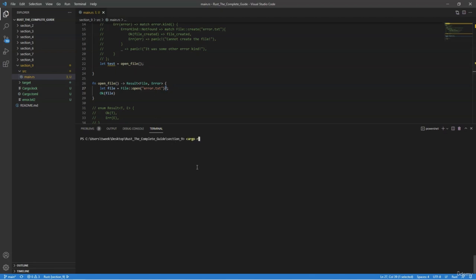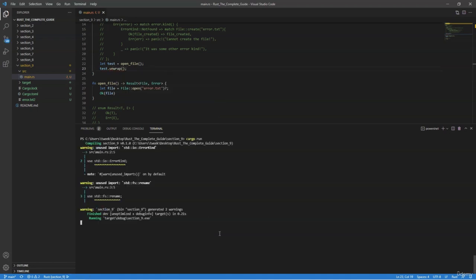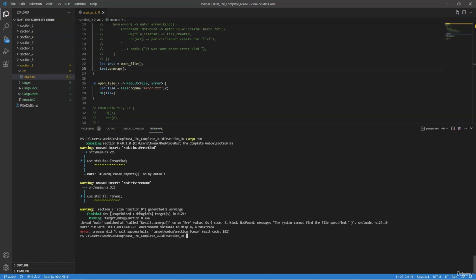Now if we run cargo run, everything looks good because we didn't use the test variable. So we'll say test.unwrap. And now if we run it, we see that our error was propagated up. It says result unwrap on error value. So our error was indeed propagated up.